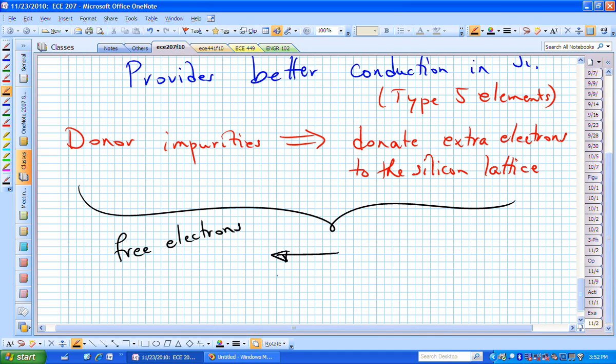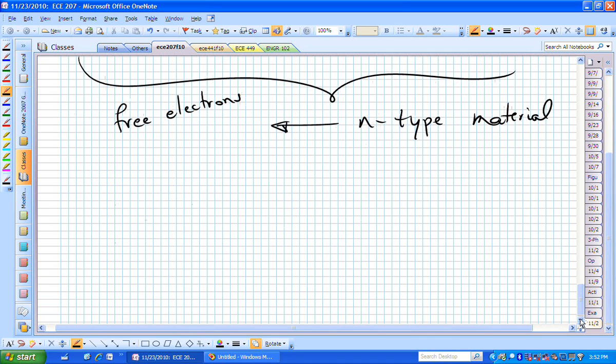Because it now has free electrons, we think of those electrons as having a negative charge, which is why we call this material, silicon doped with a type 5 element, an N-type material. Pictorially, if you view this, let's say here's a phosphorus element. It now has 5 electrons in its outer shell, which I didn't really draw 5 at once. I'm now having it share its outer shell with silicon.